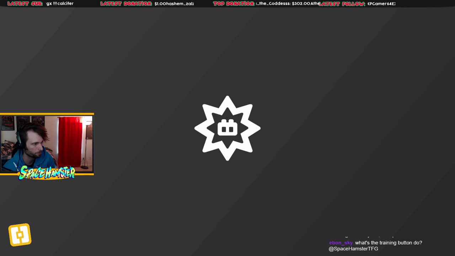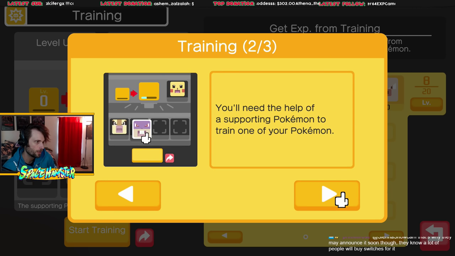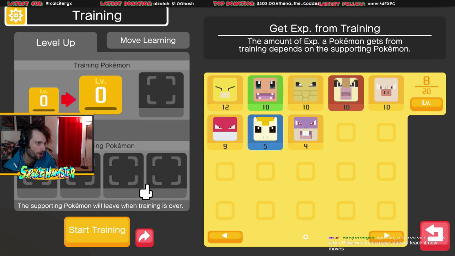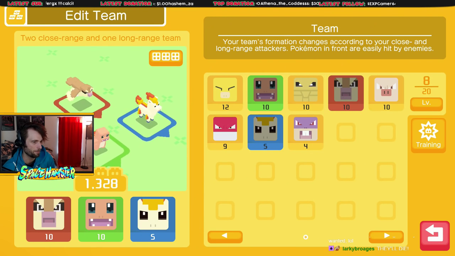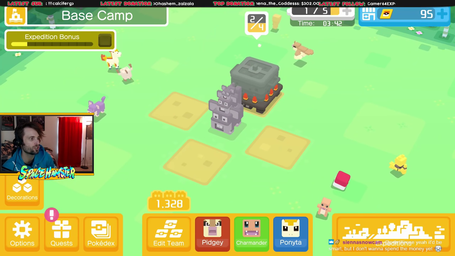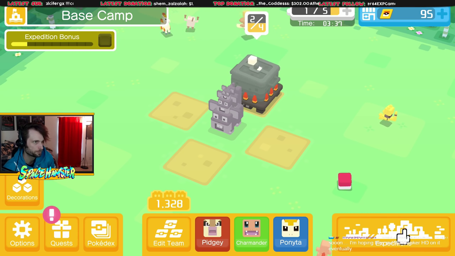Wait, what's training? Get XP from training. By training your Pokemon, you can increase their XP or change the moves they know. You'll need the help of supporting Pokemon to train one of your Pokemon. You'll have to say goodbye to the supporting Pokemon once they train. Oh. You have to consume Pokemon to give them XP? Lame. Lame! They'll straight up die. They'll be consumed. It's like Namekian consume. Freaking Dragon Ball Z up in here.